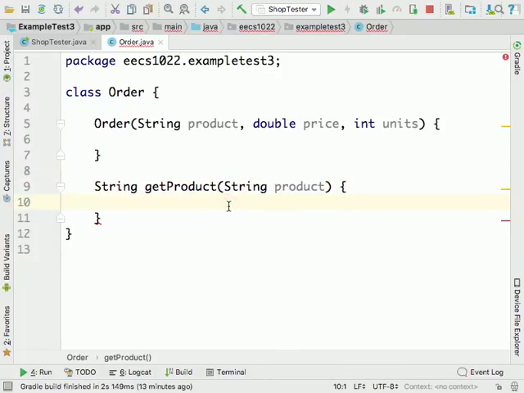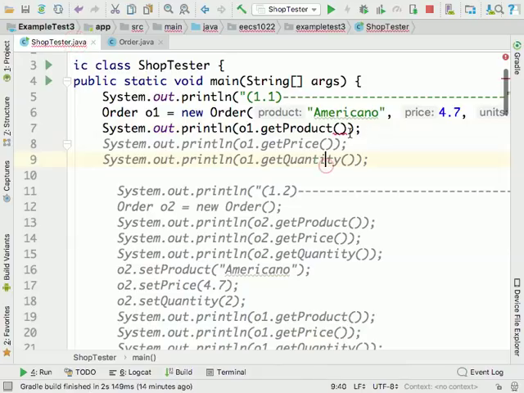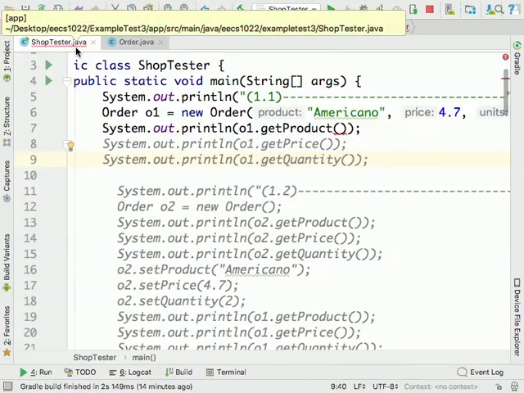First of all, we've got to return something, right? You're going to return something that's a string. Let's make it easy. Return an empty string, just return something, or you can just return null. What about just null to begin with? Now we can see that over here, this ShopTester class does not compile.